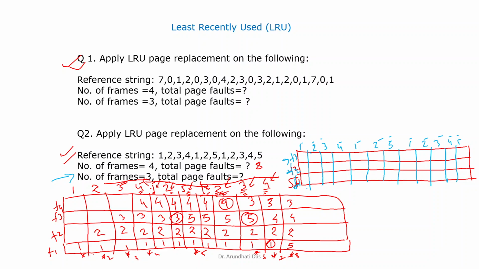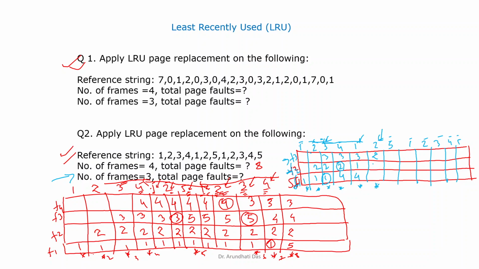Okay, so the first is a page fault, 1 2. Second one is also a page fault, 1 2 3. It's a page fault. Now 4, it's a page fault. And which one will I replace? The least recently used one. That is page number 1, whereas 3 is the most recently used, right? So I'll replace 3 here, again 1. So again a page fault is there. Least recently used is 2, so I'll replace this page. 3 4, again a page fault because the next request is 1. It's a page fault. Which one will I replace? 3.